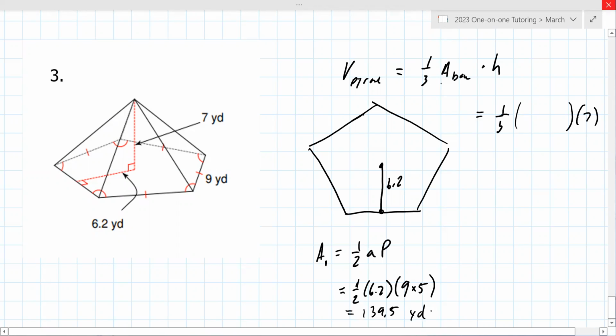And you'll keep hearing me say yards, in this case yards squared, because it's an area. Only because that really does matter at some point. And so that's the number that comes up into the other formula here for the area of the base. Okay, for the volume, I got 325.5. Very good. Yards cubed.